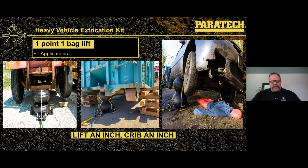You see both the tires off the ground. You will notice in that picture that we don't have any stabilization. We still lift an inch and support an inch as we lift with the multi-force bag, but he was making a video there and showing how that multi-force is used. We were not concentrating on the support or the stabilization of the dump truck. We're only showing the effectiveness of that bag.